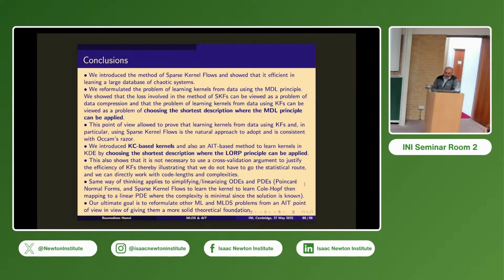So we also looked quickly at the problem of simplifying ODEs and PDEs, either by working directly on the right-hand side of the equation or by mapping them to simpler models. But you see here, simplicity, we show that it's consistent with the AIT. And our ultimate goal is to reformulate other methods in machine learning and dynamical systems from an AIT perspective, in view of giving them more solid foundations. All right. Thank you for your attention.